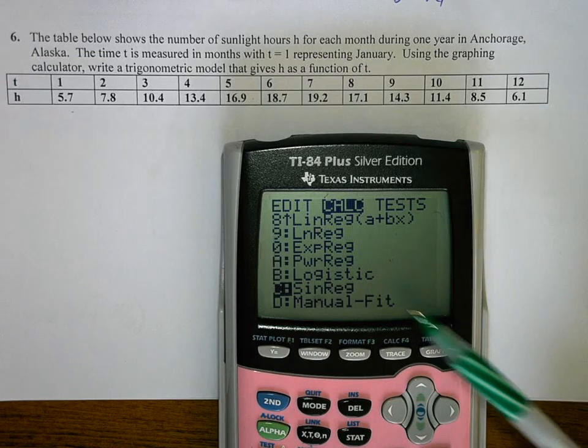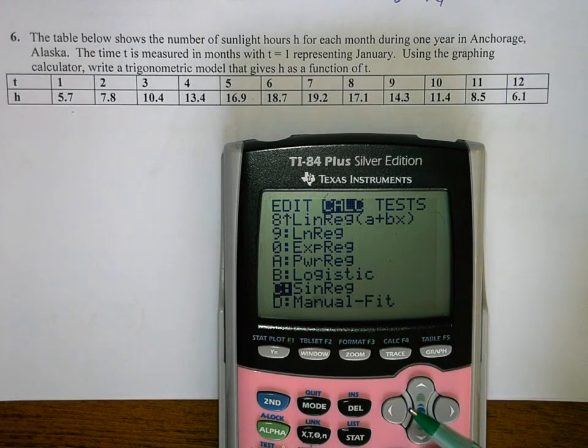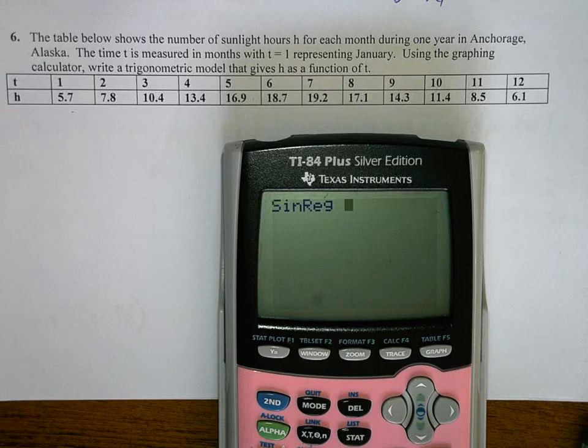Obviously sine is in my list, but what's missing? There's no cosine, there's no tangent. Any thoughts on why sine is listed, but cosine is not listed? Cosine is really the same as sine, except it's shifted left or right. So why do two? We only need one. So we're going to hit sine regression and then follow with enter.